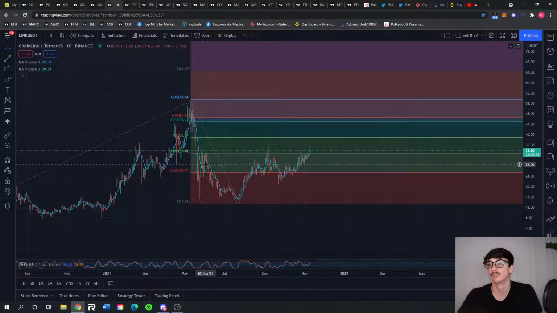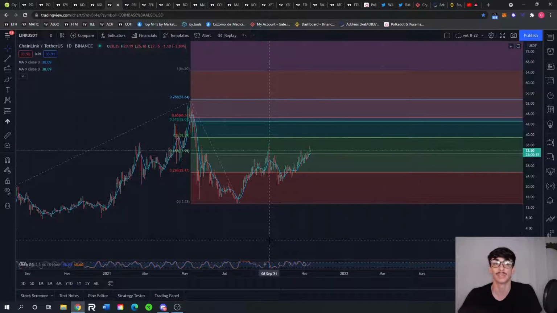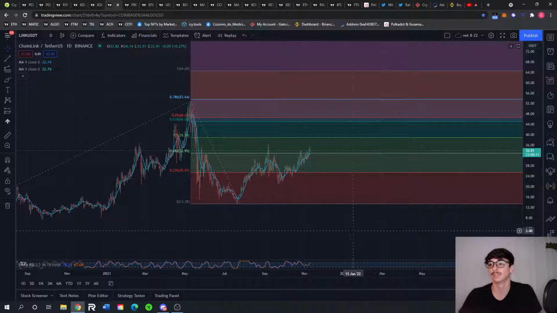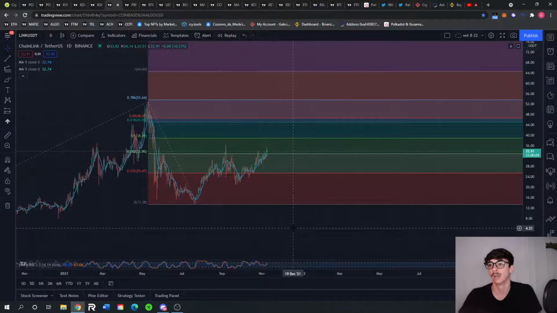Let's see. It's just about 1, 2, 3, 4, 5. So it's tested this pretty heavily. It tested this, it broke down, so I won't really count this section when I'm looking for confirmation, just because it's good in terms of TA-ing to see a triple bounce off the same line. It's usually a pretty bullish indicator.